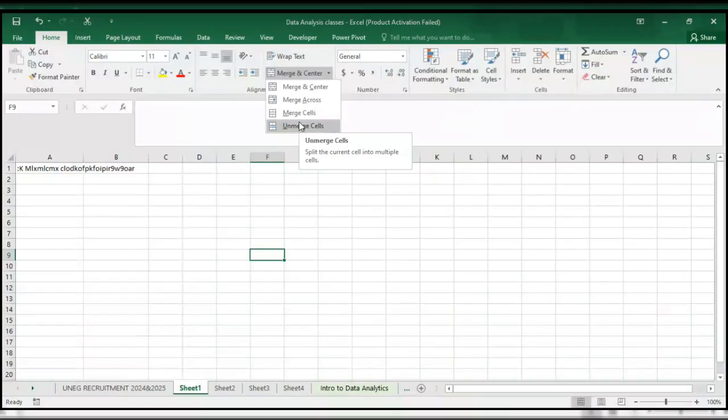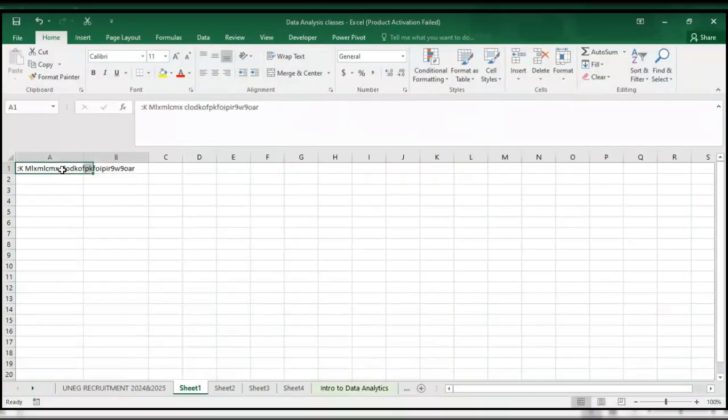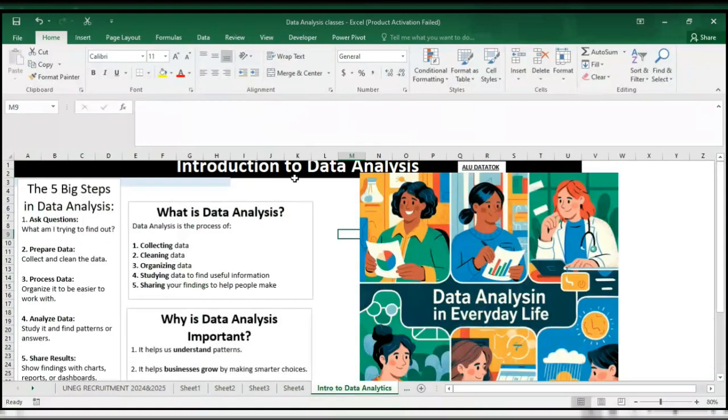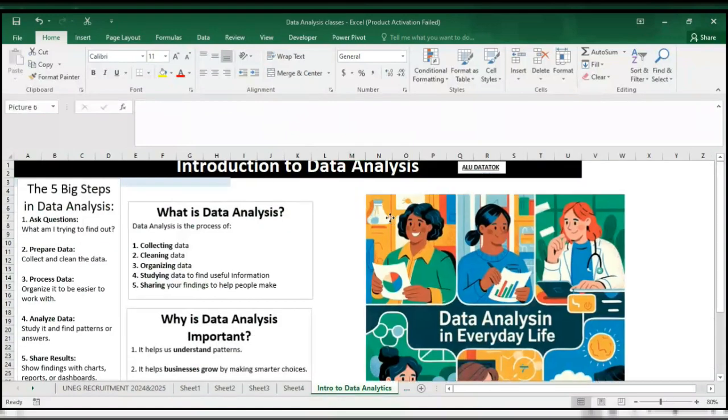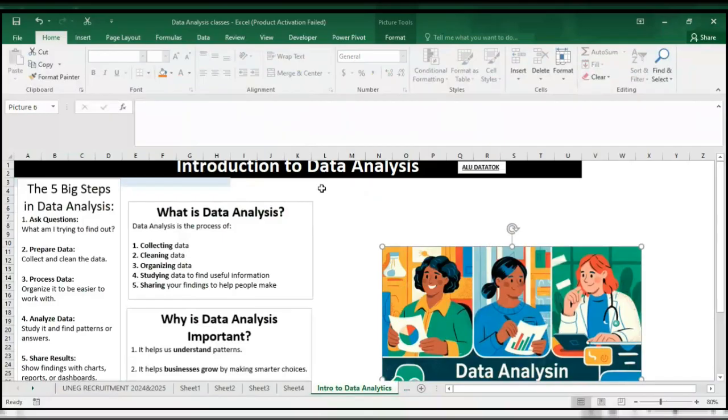So I'm going to take all of them one by one. Now, if I want to give a title to my workbook, like what I did here, I used merge and center.